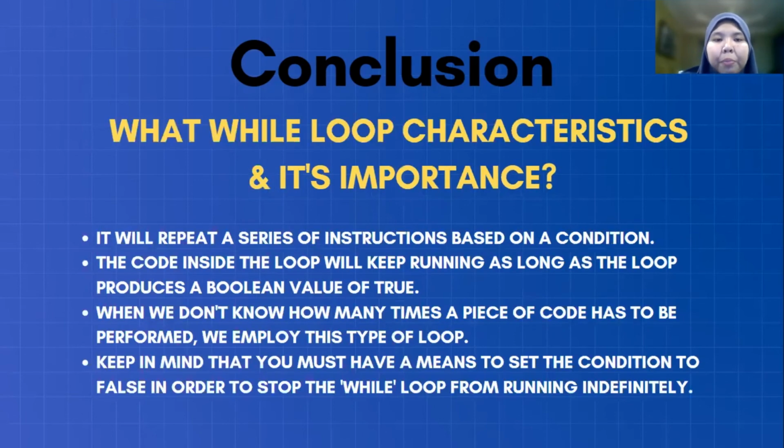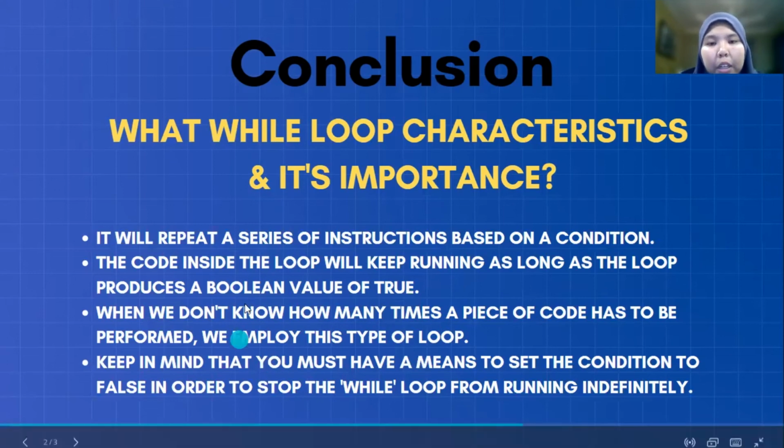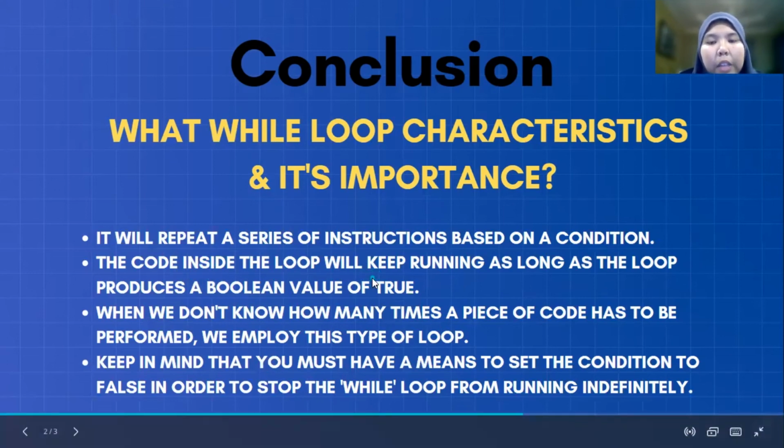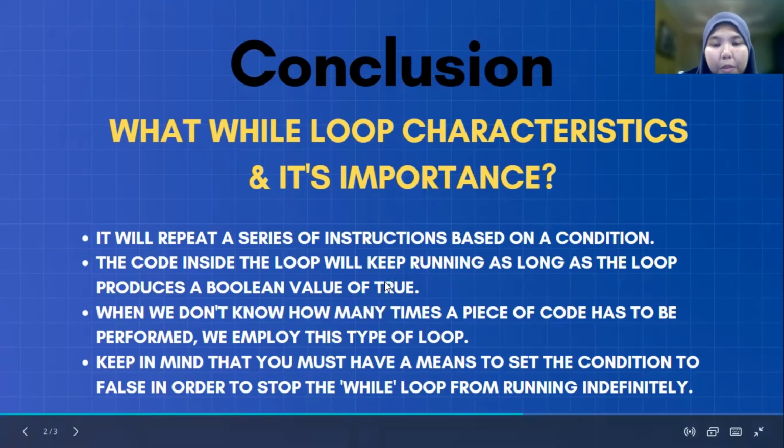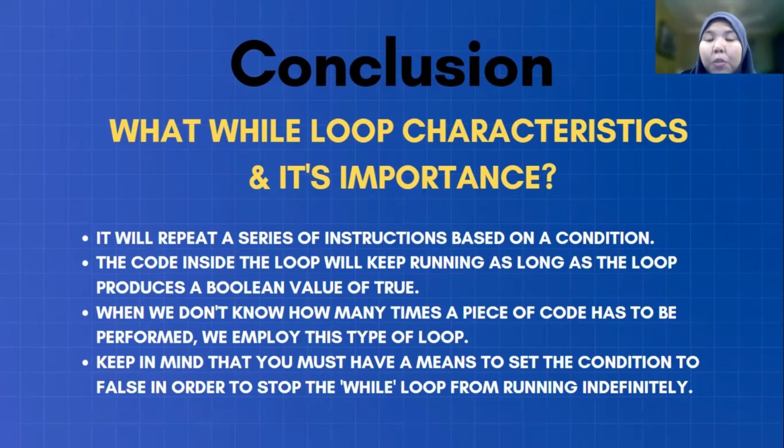The main characteristic is that it will repeat a series of instructions based on a condition. The code inside the loop will keep running as long as the loop condition produces a Boolean value of true. When the coding seems to be indefinite, usually the while loop will be used to solve the problem and get a definite solution.